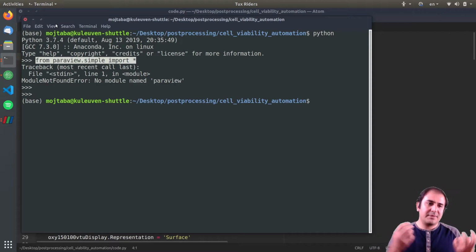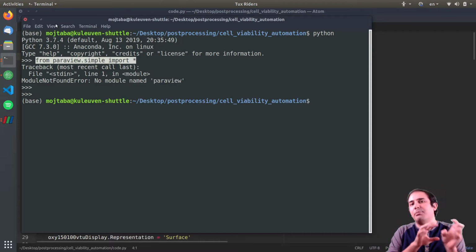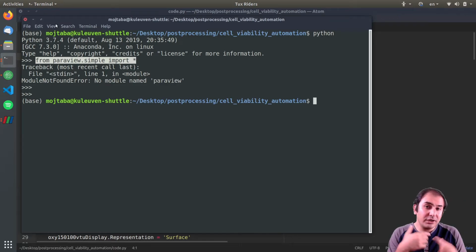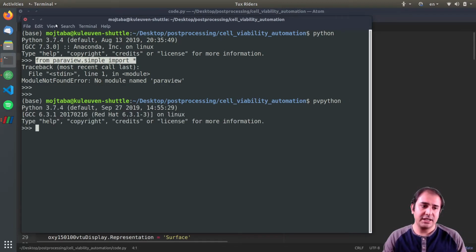There are some steps that you should take, adding some Python paths so the Python interpreter can find the module, or there is another solution provided by ParaView developers: a specific version of Python that is released with ParaView called PvPython. PvPython is a recent version of Python, but preloaded with all the modules that you need to work with ParaView.